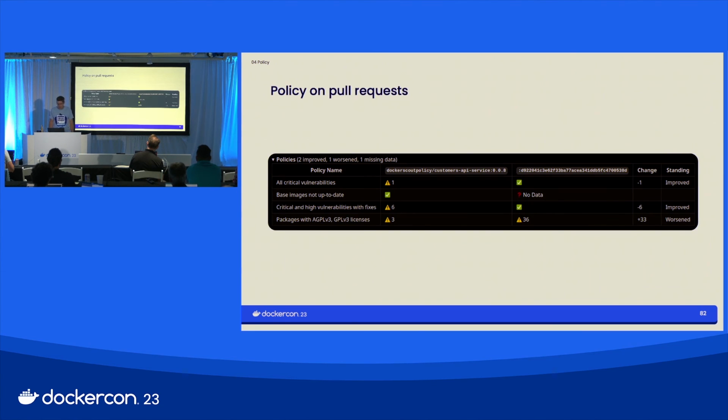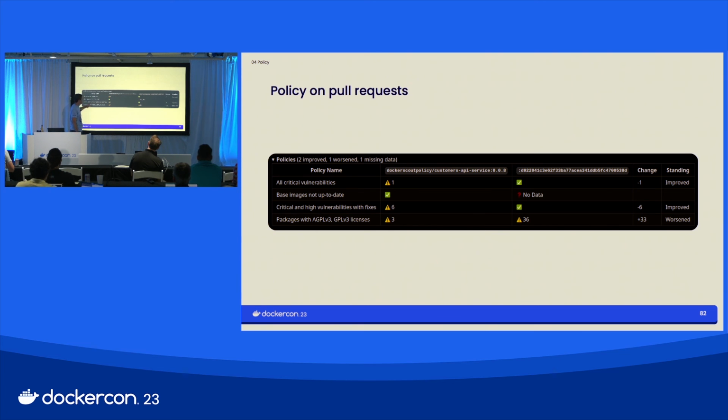And then coming very soon, it's probably going to be deployed or released sometime today or tomorrow, you can also get policy on your pull requests with our GitHub action. So within the context of your pull request on GitHub, you can see, right, here's the current version, here's the pull request version.